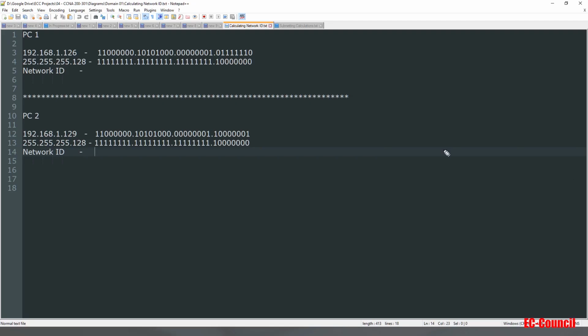What I've done is converted the IP address of PC1 into binary, and I have done the same for the subnet mask. Let us AND each of the bits in the IP address against the bit within the subnet mask itself. Our result will be, we know 1 and 1 is 1, 1 and 1 is 1, and of course we have zeros for the rest of this octet.